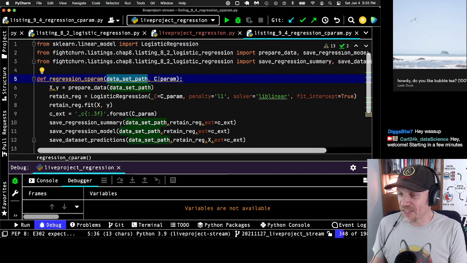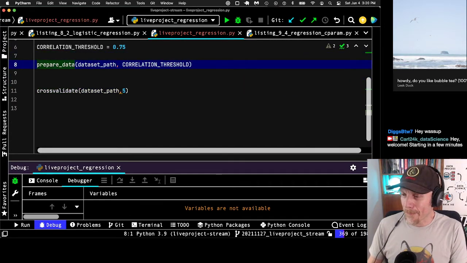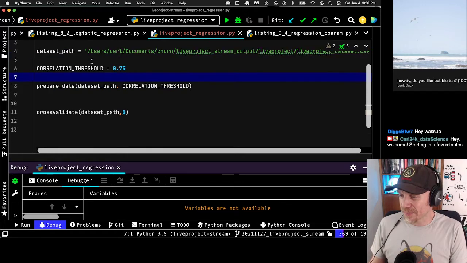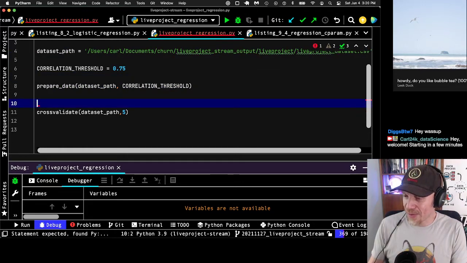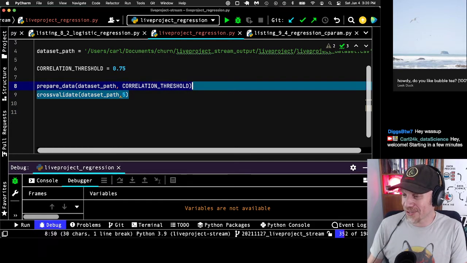Again, it takes a dataset path and a parameter. Well, the simplest thing is just to keep commenting here. So I guess I'll just do that.